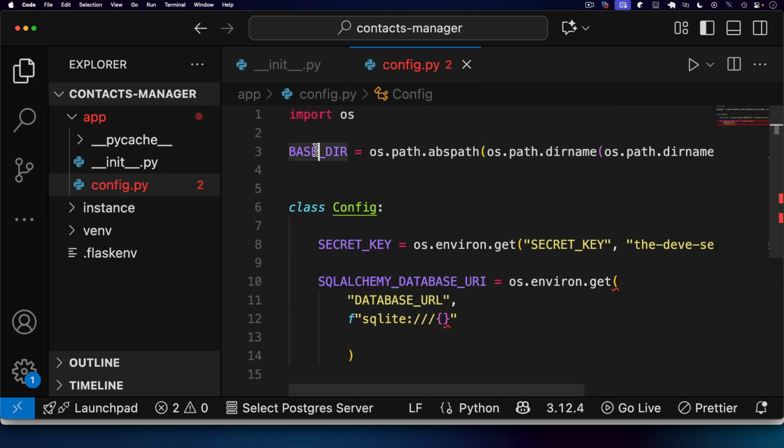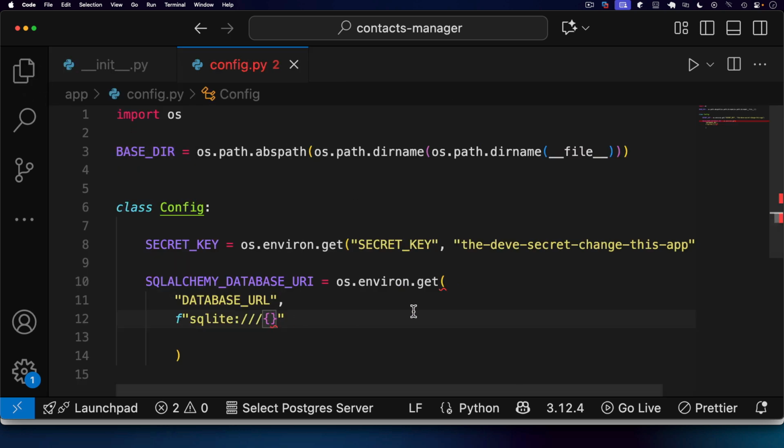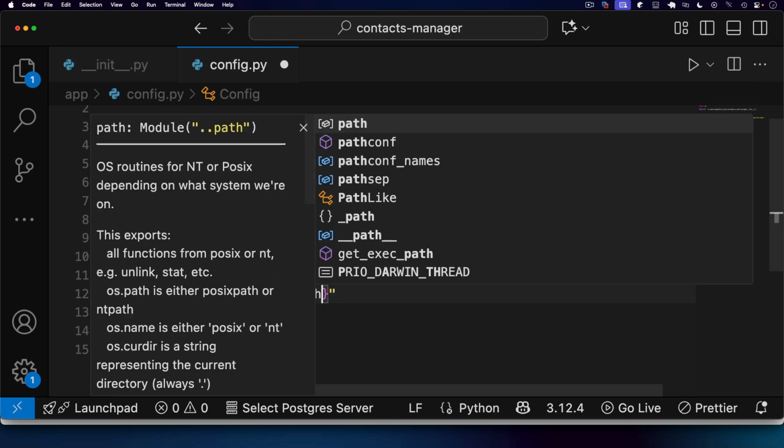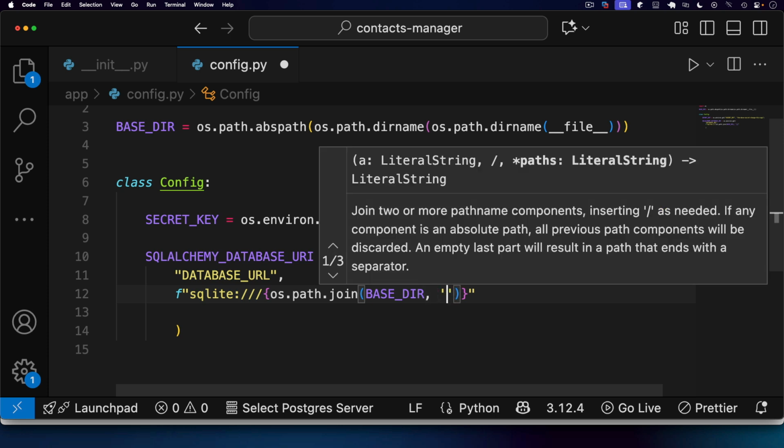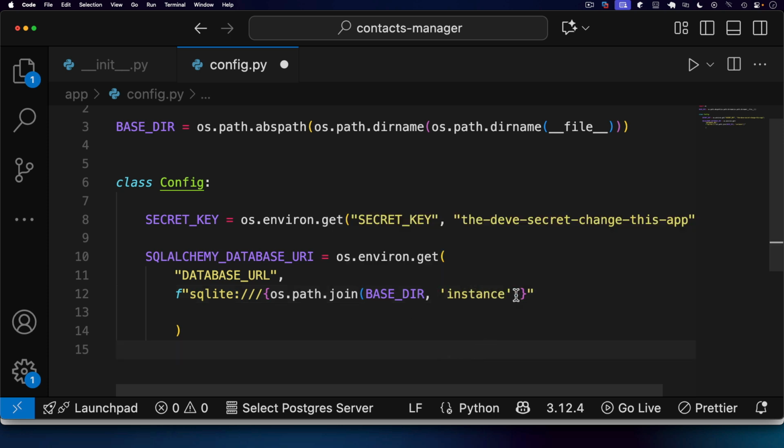So we have this base directory that we're going to use to join that path with this instance folder. Okay, so os.path.join, the base directory. We're going to put a comma here, and we're going to make sure it goes to that instance folder.